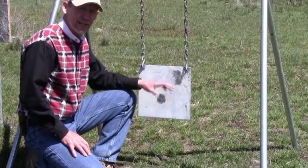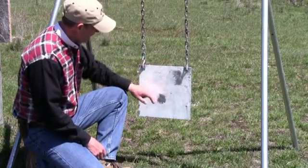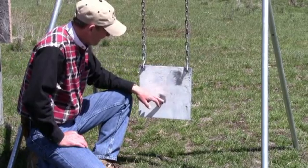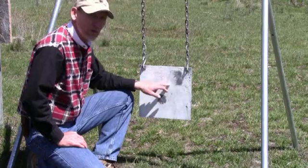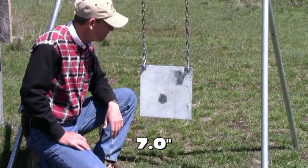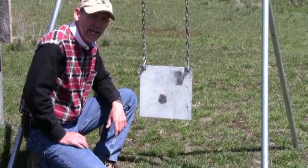Okay, now here, this is the Hornady SST 162 grain. These also are doing about 3,000 feet per second. And boy, we got 2 right up here where the Bergers were, stacked up almost just like them, and one ended up down here. I really didn't expect it down here. I expected it right in here somewhere. So you got about an 8-inch group there. Still not bad. That's a dead animal for sure. But there we are with the Hornady 162 grain SSTs.